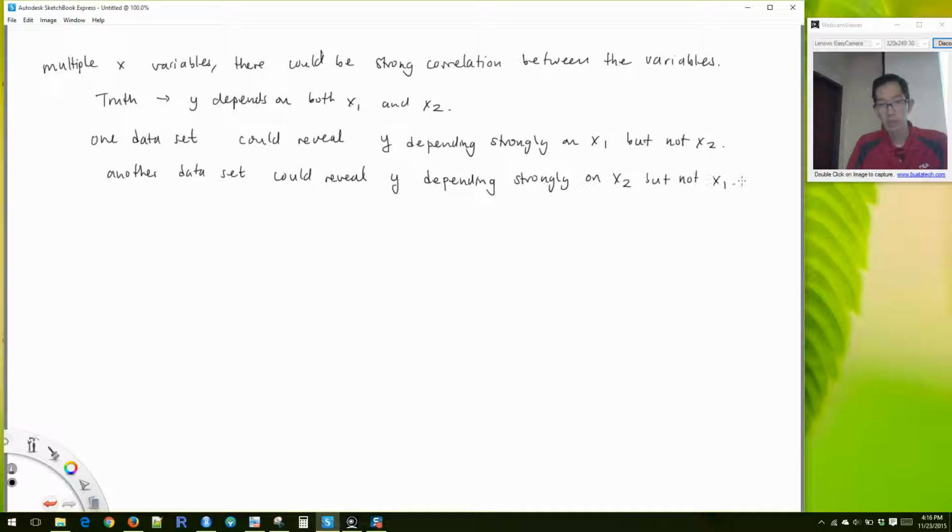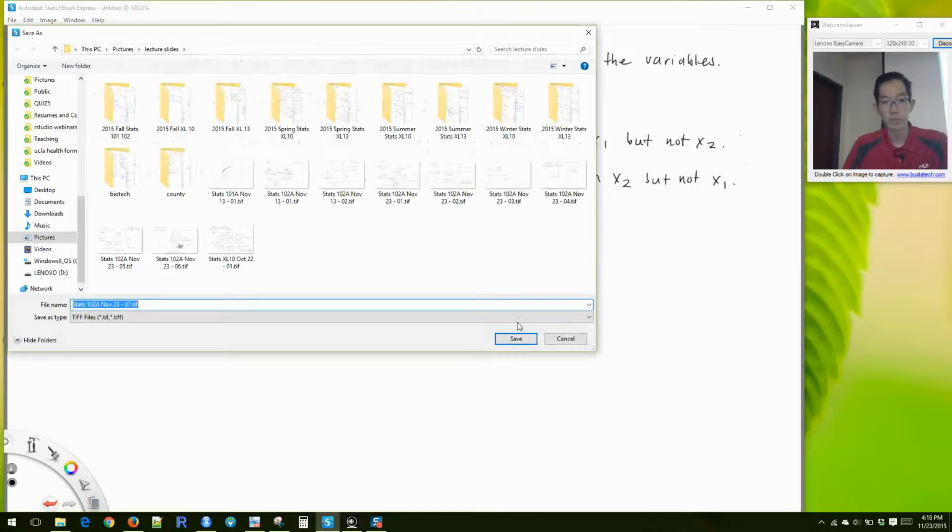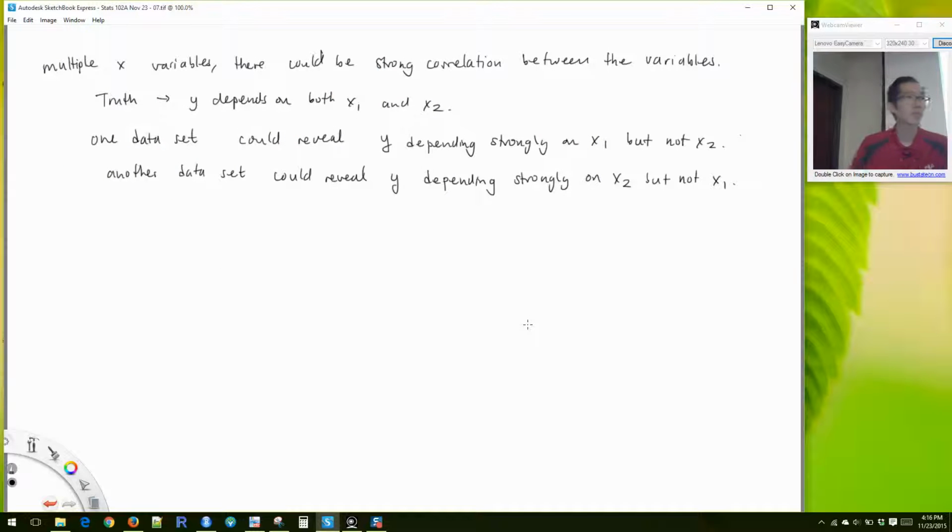So when we say y depending strongly on x1, does that mean that the beta is high or that it's a significant level? Yeah, so basically both. The betas being large or small are all kind of relative, but it being large or small pretty much will impact whether it's significant or not.